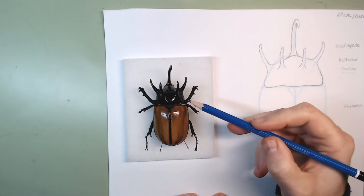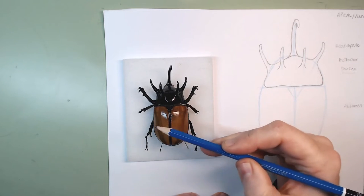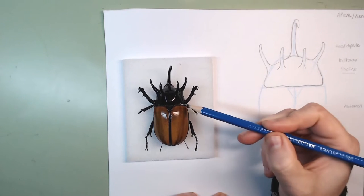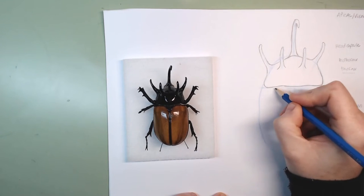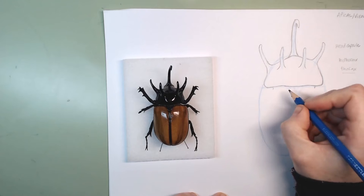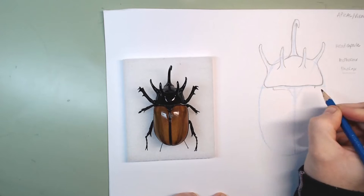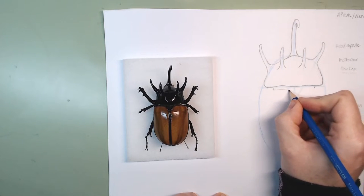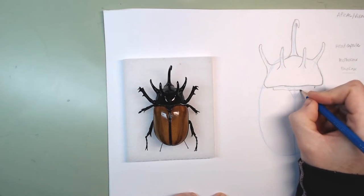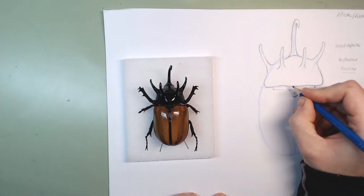Then there's like a space. It's a space between the prothorax or head capsule and this rest of the beetle, which is the abdomen. And there's a little gap. So I want to make sure that I observe very well that there is also a gap there. And then there's this structure like that we found before that looks like a heart or a triangle with very round corners.